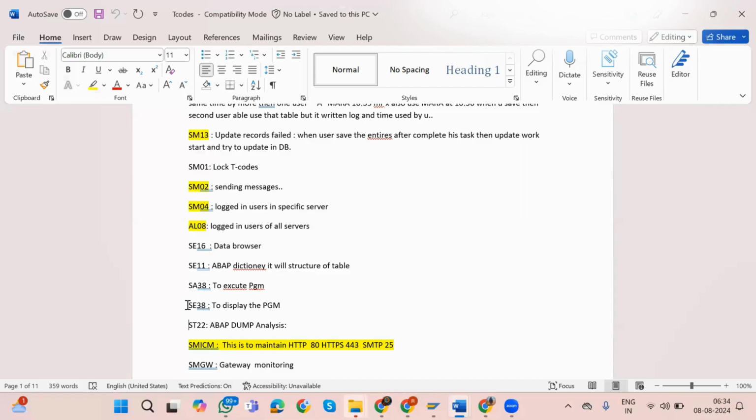If an error comes every 5 minutes, 10 minutes, you have to take immediate action on that. If it is a Z program, send it to MFL. If it is standard, send it to SAP. Two things are there for you. What MFL does is try to fine tune the program.